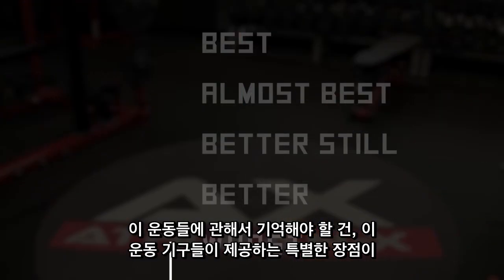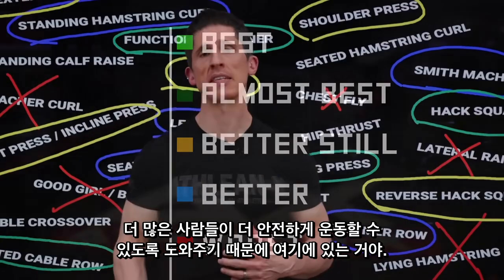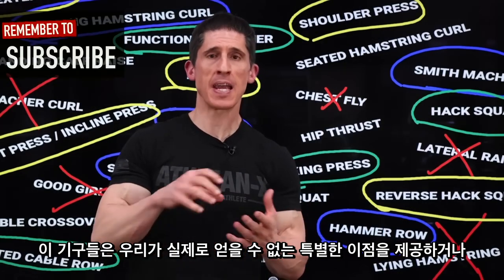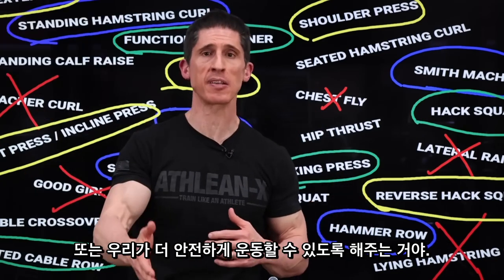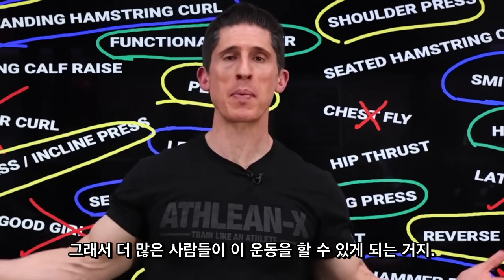And so with that, I've now worked my way all the way up to the top, in the best of the best category. And when it comes to these exercises, remember, the reason why they're here is because these exercise machines either provide a unique advantage that we don't get unless we use these machines, or they're allowing us to do these exercises in an even safer way for more and more people to be able to do them.